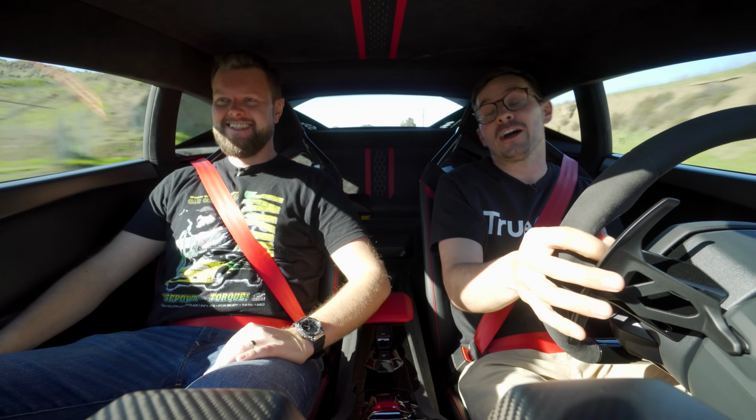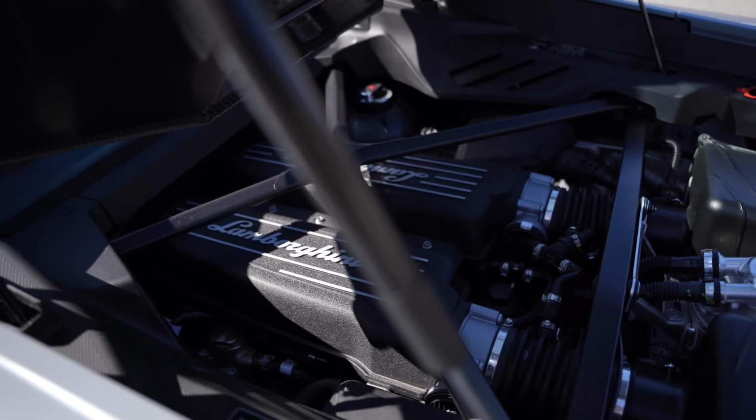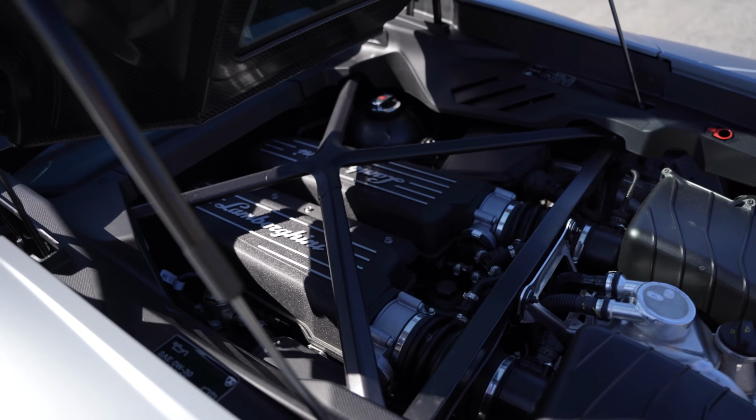Something about Lamborghini. Oh, I know what it is. It's the V10. Yeah, that's what it is. So to get into actual race start mode, I had to turn off the traction fully. So you actually got a better launch because you had ESC Sport. Yeah, and I fed it in. I didn't just floor it. Look, man, this is a lot of car that I'm not used to driving.